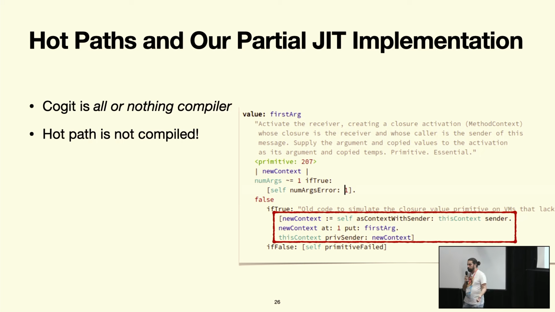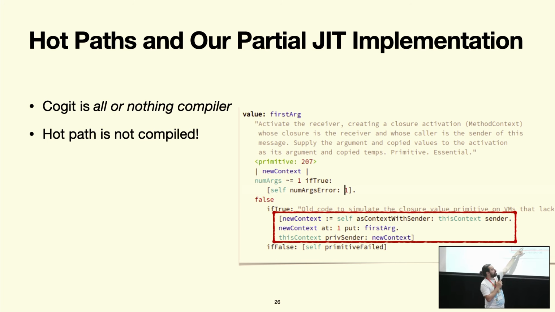And of course, it doesn't do any detection of dead code. And what I found is that, look at this method. This is the value method in block closures. So, okay, it's calling a primitive, and then we have the fallback code that gets compiled with the method. And then here we have, okay, false if true, if false. So, okay, dead code, but this is a glorified comment. So this is a comment that has syntax highlighting. We can see it like that.